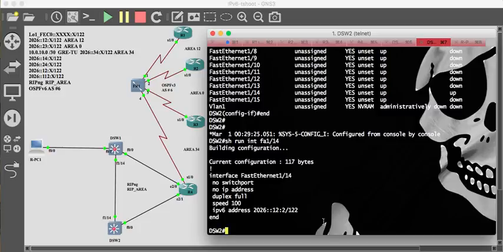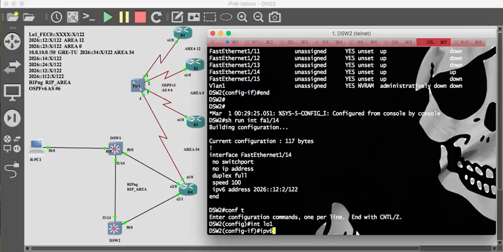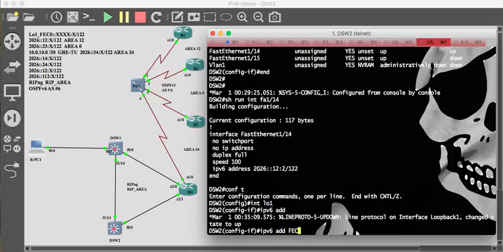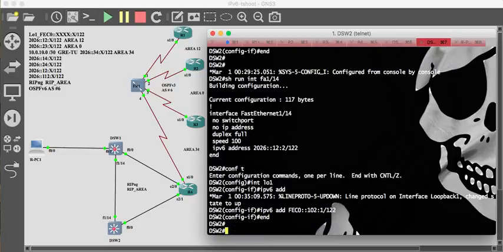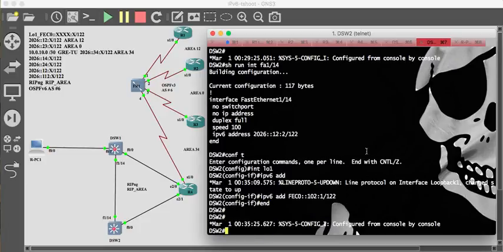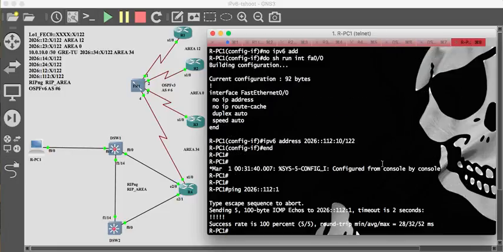And then DSW2: config t, interface loopback 1, ipv6 address FEC0:102:1/122. All right, there you go. So we have loopback interfaces on every device. Now all our IPv6 configuration is done.